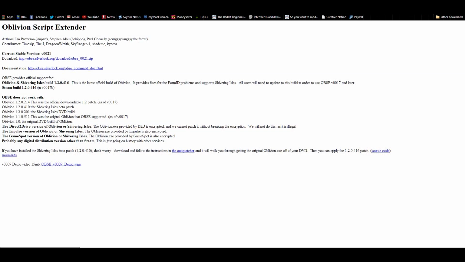We are actually going to install a script extender. If you go to obse.silverlock.org, you will find the Oblivion Script Extender. This is used to increase the things that mod authors can do. Just deal with it. You're going to have to download it if you want to mod this game properly. It's just better. Just do it. There's no real reason for me to explain.